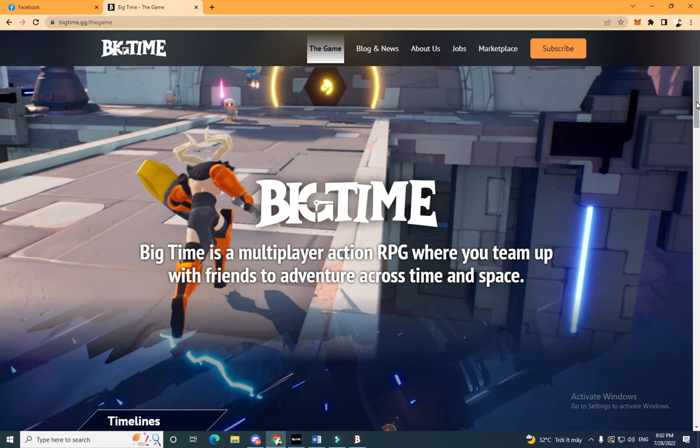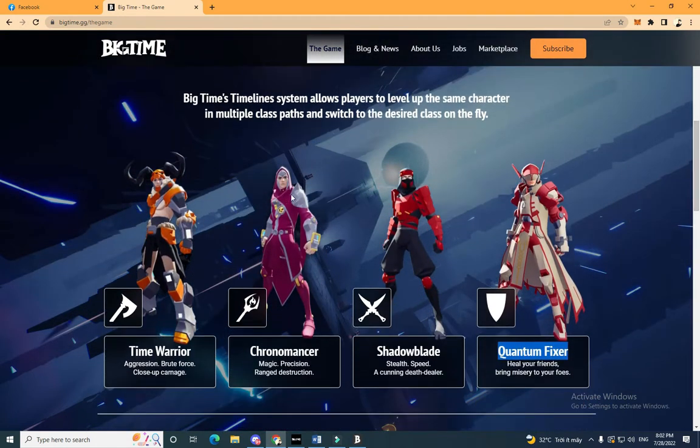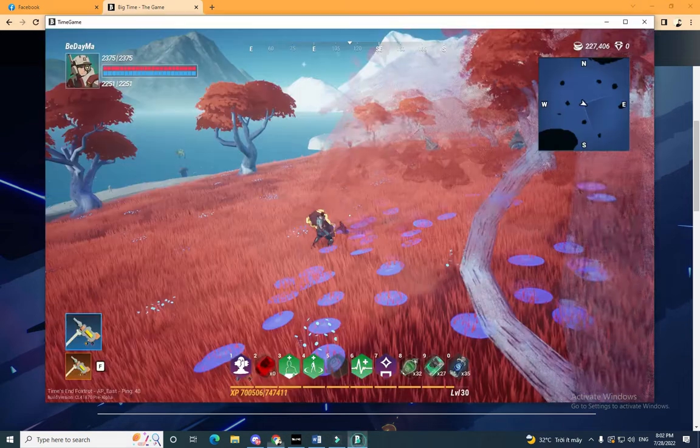Today, I will review the game Big Time. Yes, Big Time has four classes: Time Warrior, Trickster, Sublet, and Quantum Fixer. Today, I will review the Quantum Fixer class. It's my favorite class. Okay, let's go.